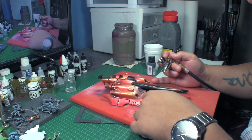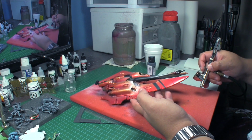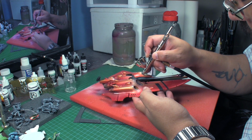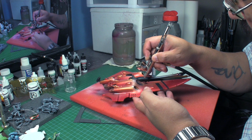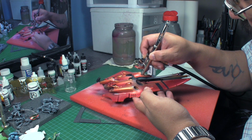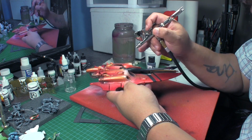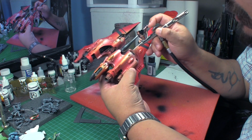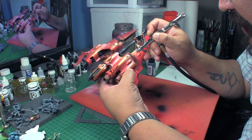I was going to mask off these intakes. I'm going to try it at this low PSI and see if I can do it without masking, because with this low PSI, you're not too worried about overspray, and it's really just your control of direction and such. So far it's not too bad. I'm usually not used to working this low a PSI.